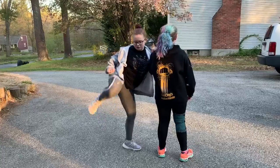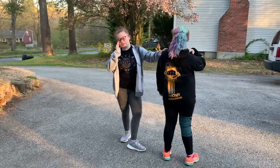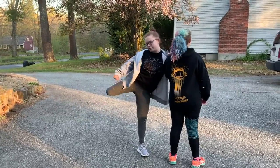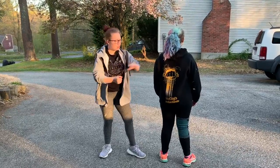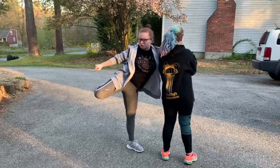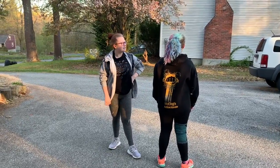Hook kick. So it's a side kick that drags. Some people, when they do their hook kicks, hit with just their heel. But I'm used to more of a performance hook kick, I guess. So I kick out and then I turn my foot. So I'm doing like a roundhouse kick at the end. Let's see. Any other kicks?